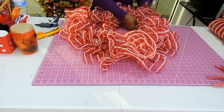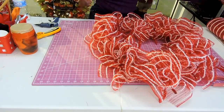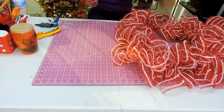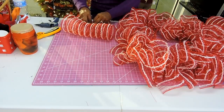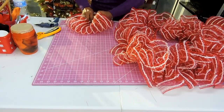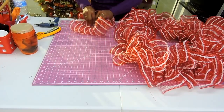Alright. And the mesh is so forgiving. You know, you can really push the mesh any way that you want it to go. So I'm going to demonstrate one more, and then I'll finish up and we'll come and add the ribbon. Again, you want to try to take small pinches, as small as you can. The smaller they are, the more it will ruffle.